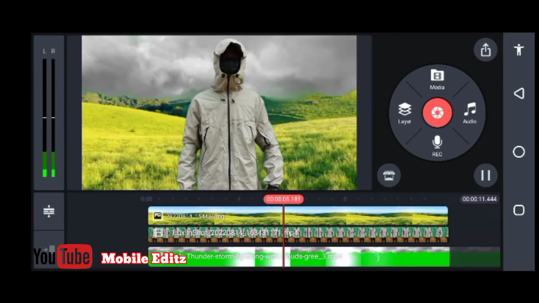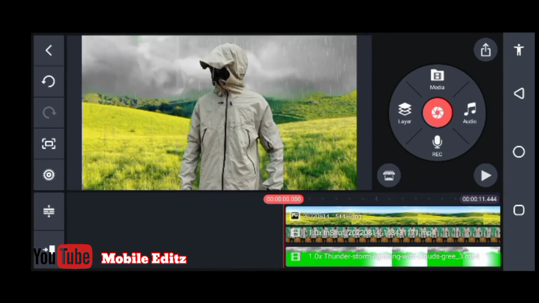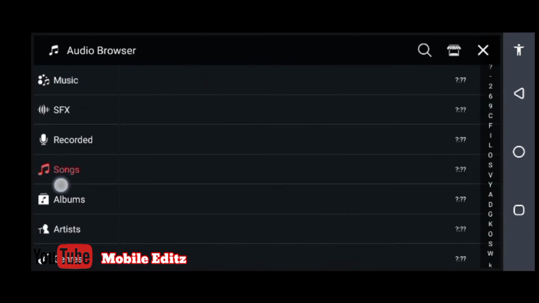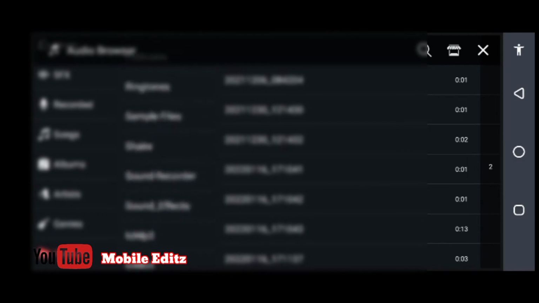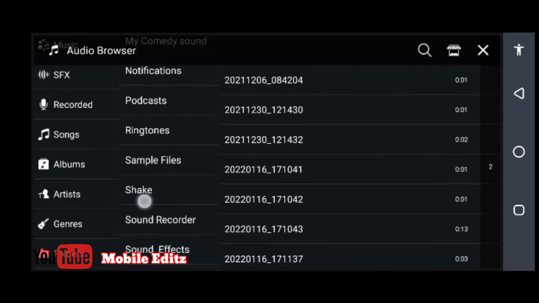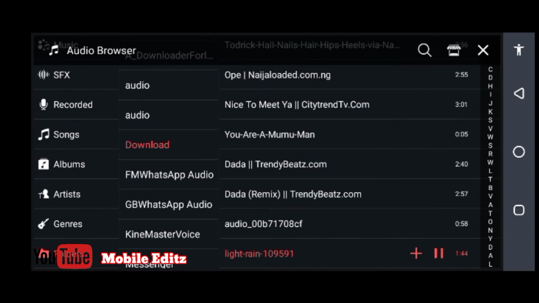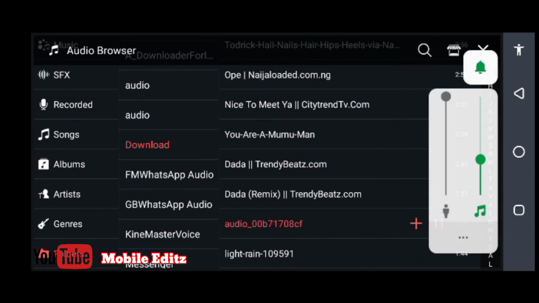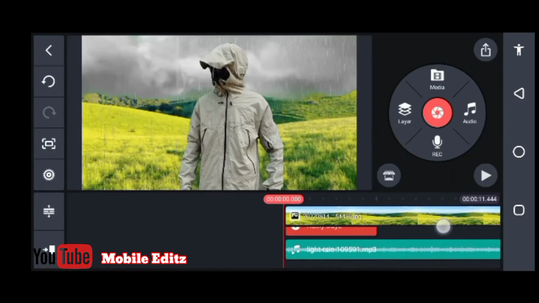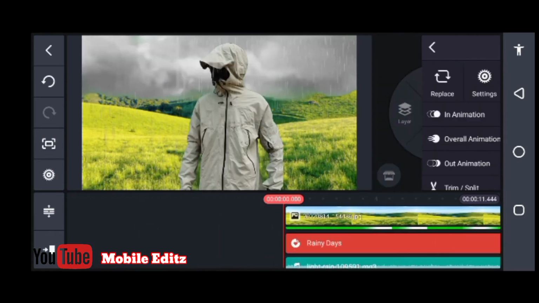You can notice there is no sound of any rain, so we are going to add this little rainy sound. I downloaded the sound from Pixabay. So I'll be adding the sound I downloaded. Go to my downloaded folder. So I'll be using this one. I'm going to expand it to the end of the clip too. Okay.